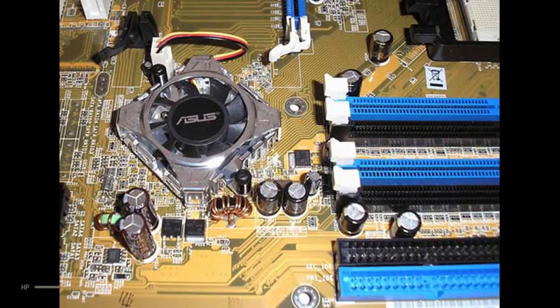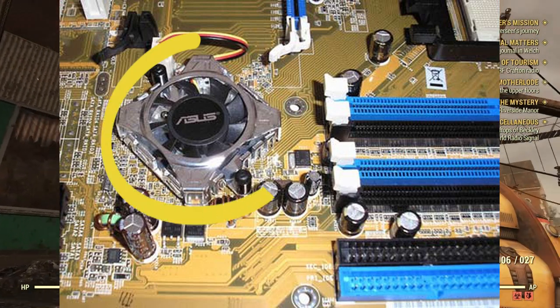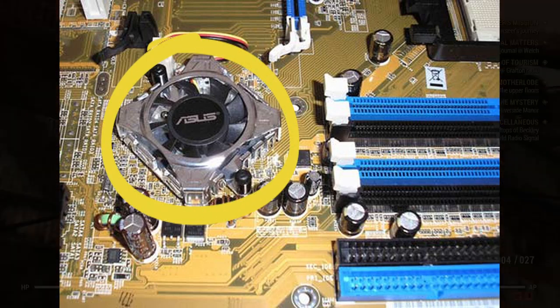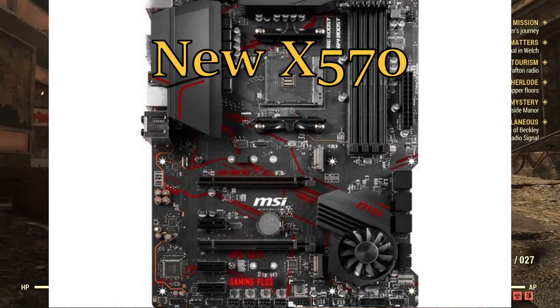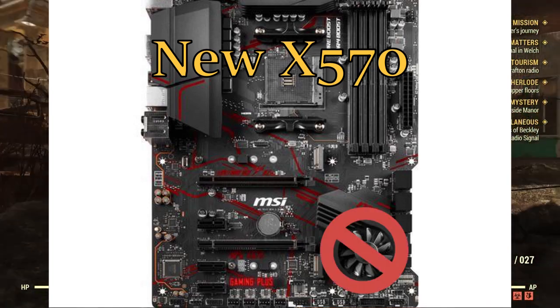I'd say in all the years I have built PCs, the fan on the North Bridge has died within a year. And I know I'm not alone. I've had to replace countless North Bridge fans due to failure. Not to mention that some of them have a really annoying coil whine. And it really doesn't enthuse me to see this trend return.